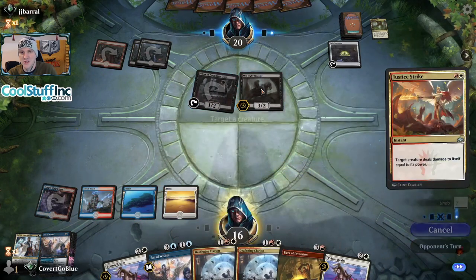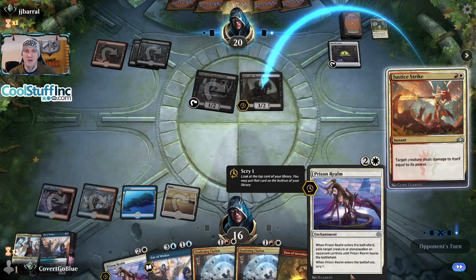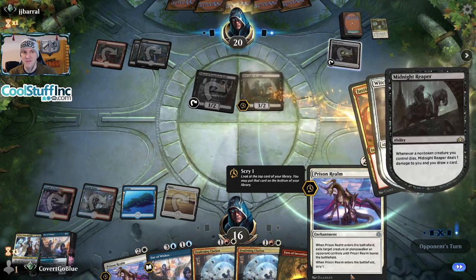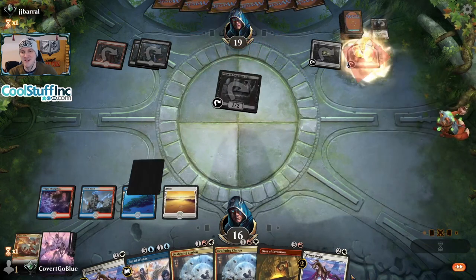Alright, here is Justice Strike targeting Midnight Reaper. The opponent will get a card, and a food, because they get to throw it in the oven. Our incremental oven value, man. It's just too good. It's so good.